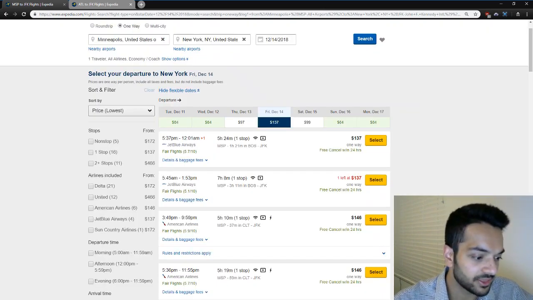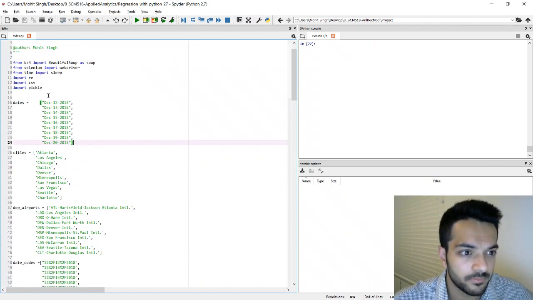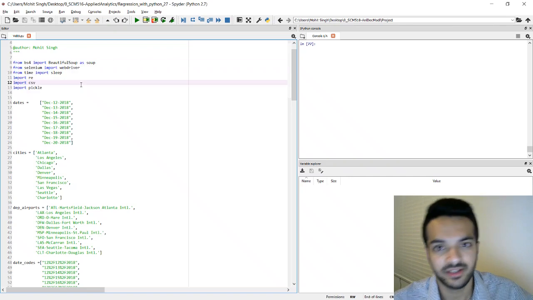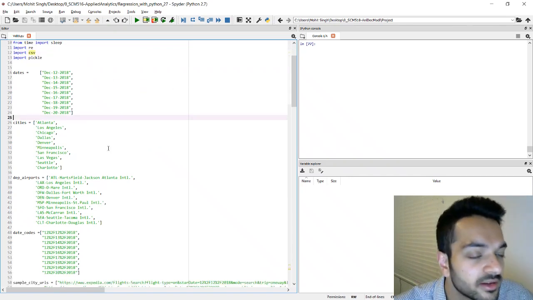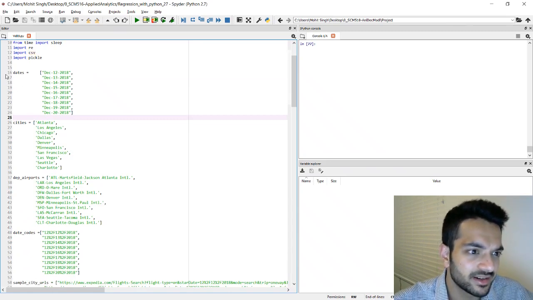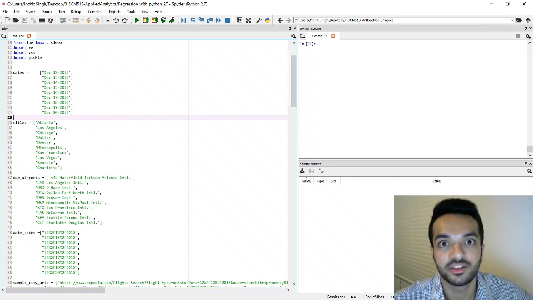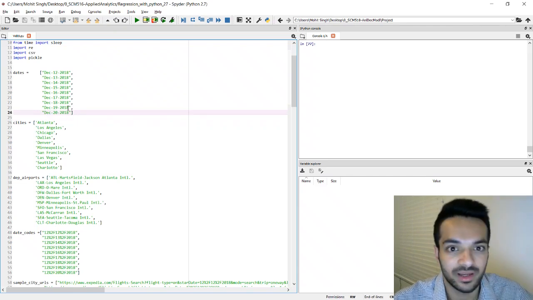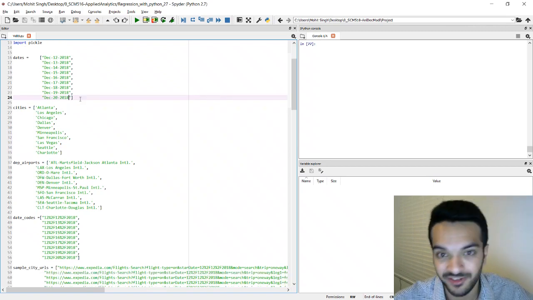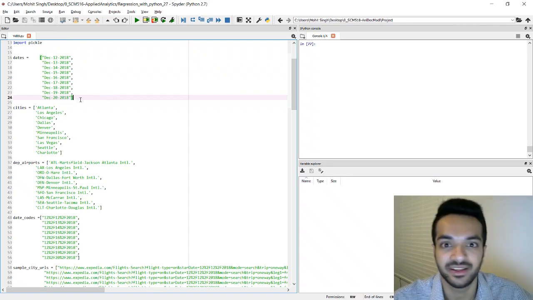Now let's move over to Python to see what was done. First I imported all these different libraries, and I'll go over them later when appropriate. The first thing I did was create a list of dates that I wanted to look at, which was just a bunch of strings that I wanted to show up on my Excel file at the end. This is just the way I wanted it formatted. Usually I write functions for these, but in this case it was not necessary. I prefer demonstrating it this way because it's easier.